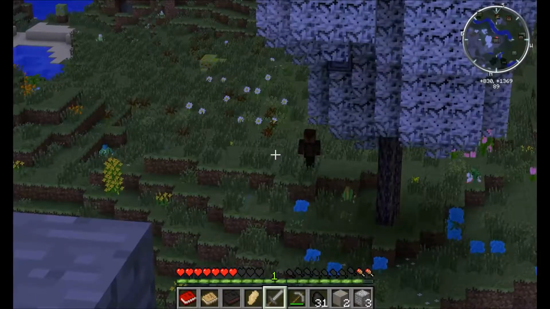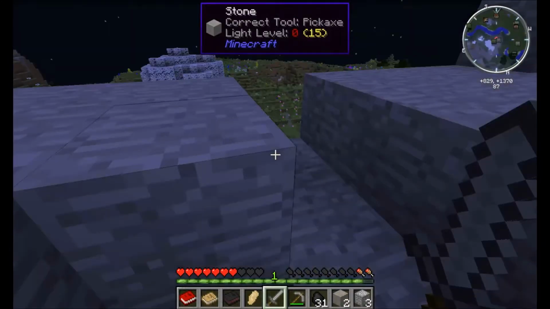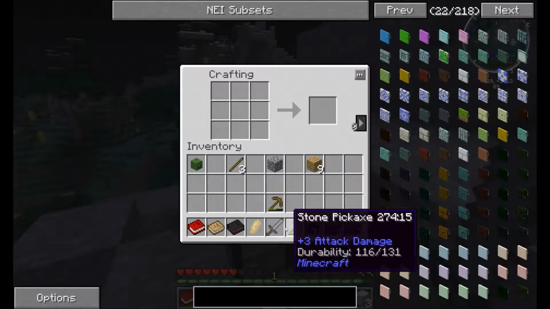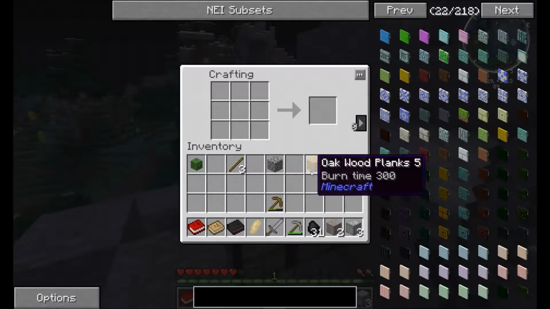What is that thing over there? I don't know what that is. I can see it's a little bit laggy. It's because on this mod pack there's like 150 mods, or 170 mods, something like that. It's something ridiculous.